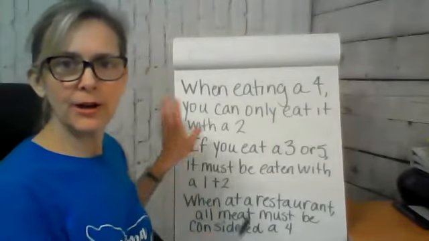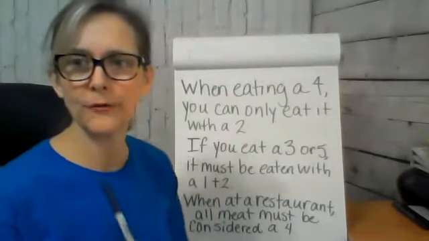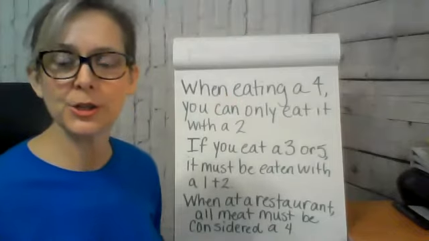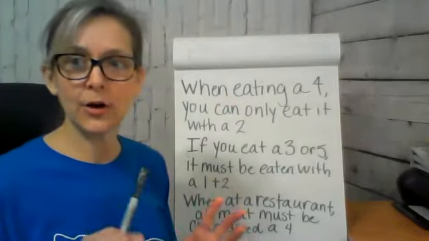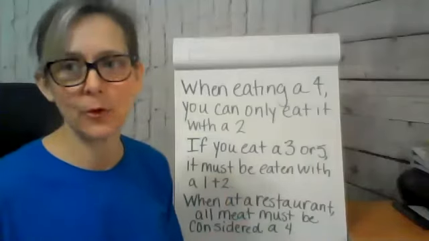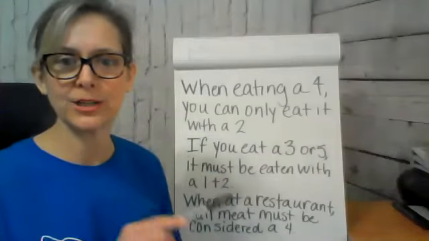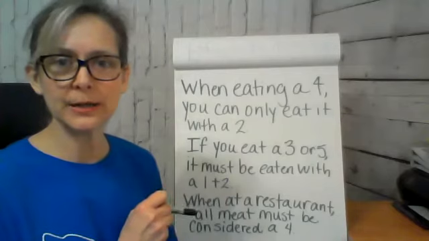This right here, when I first wrote this, I said that a category 4 must be eaten with a category 2, but that's actually incorrect. You can eat a category 4 by itself, but optimally you'd eat it with a category 2. But down here, this is really, really important.